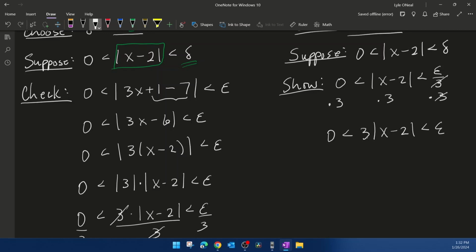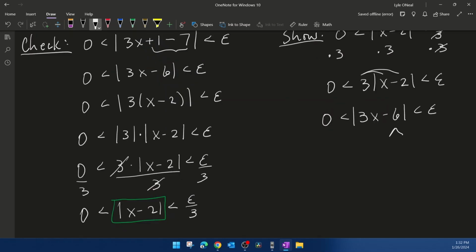Okay, now, since this 3 is positive, I can go ahead and bring it into the absolute value. Multiplying that times a positive is not going to change that value. So then we have 0 less than, doing the distributive property gives us the absolute value of 3x - 6 less than epsilon, and then I can break negative 6 down into positive 1 and minus 7.